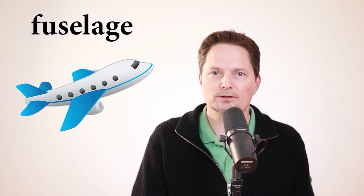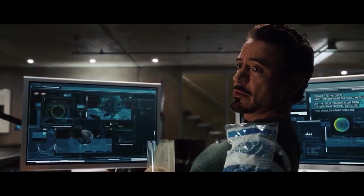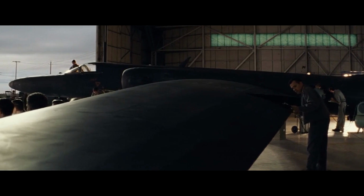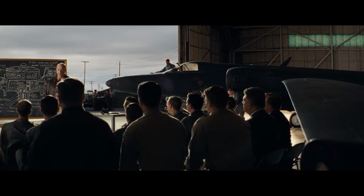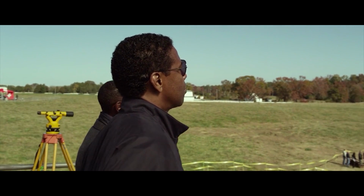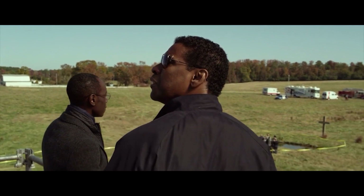Let's hear some examples. I want no wind resistance on the fuselage. That should ensure fuselage integrity while maintaining power to weight ratio. All right, then let's just make the fuselage in Michigan and the landing gear in Mississippi. Should it become necessary to abandon the aircraft over Soviet territory, then there's a 2.5-pound explosive charge contained within the fuselage. Wing snapped off. It drove the engine cowling into the rear fuselage.